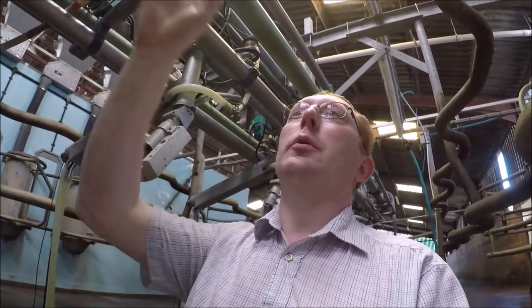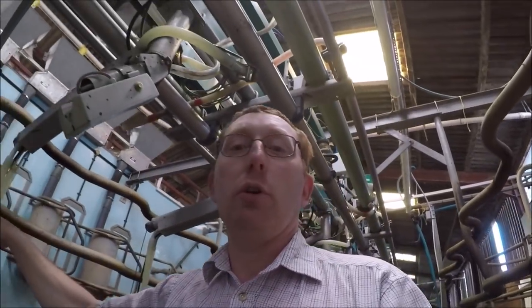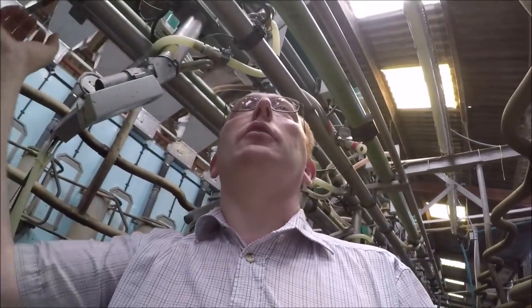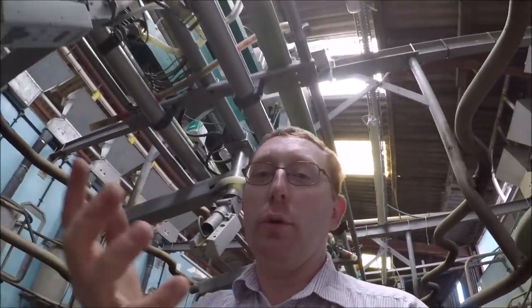So we took down the silage clamp building and put up a special purpose-built steel frame building with enough span for the parlour in this side, a holding pen over there, which we've seen before and we'll look at in depth in a minute, and on that side a lean-to that houses the pumps and the bulk tank room and all the paraphernalia.